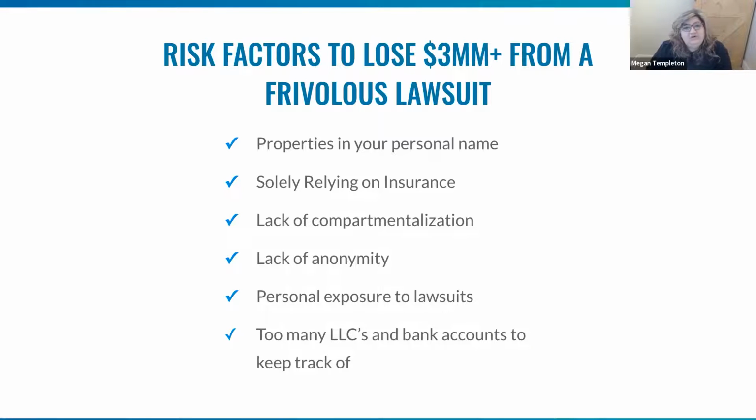If your name is all over the public records, people can easily identify what you own, and possibly make an inference about your value. And then there's the personal exposure through lawsuits from just having it in your personal name. When it's in your personal name, not only are your business assets at risk, anything attached to you personally is, so it impacts your family as well.